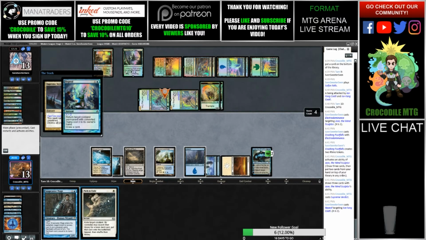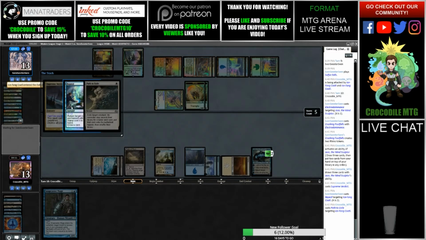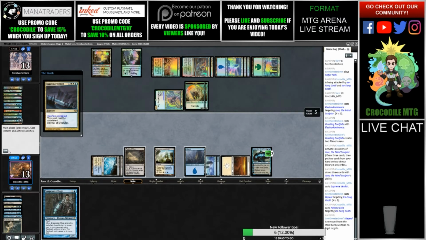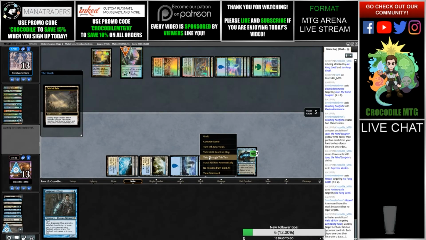Return target permanent. I think that deserves a Path. We're negating them 2 cards here. But we're giving them a land, which I think is fine. Yeah, we're going to take out this Lumbering Falls while we can also. And we have Teferi on top.